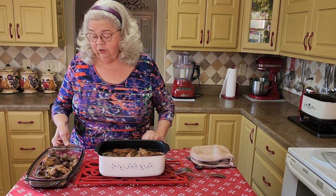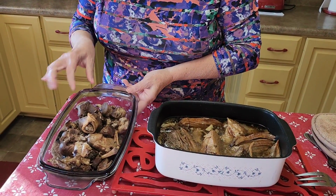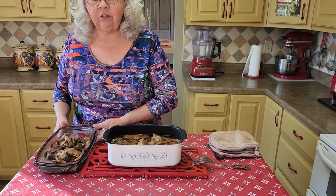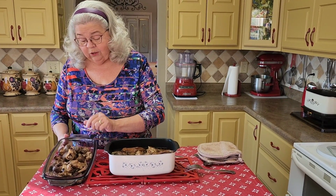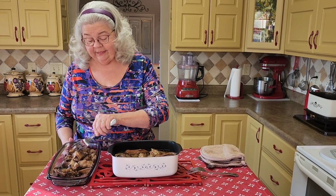Look at these good bones. You think, Miss Joan? But you can actually cook these bones, and a lot of the nutrients will come out of it and make you some bone broth. It's supposed to be real healthy for us. So I wanted to show you all the bones that come out of that big ham piece that you saw.